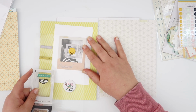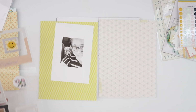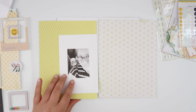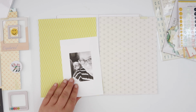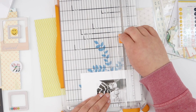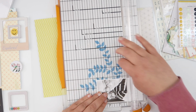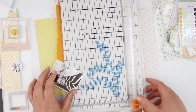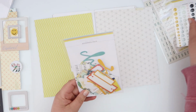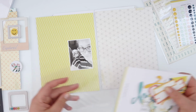Now I've got a little photo from the end of our Christmas holidays. Lil's looking particularly miserable in the back of the car there. I just printed this in black and white because it was a really crappy iPhone picture. It was not well lit, it's a little bit shaky, and black and white covers a variety of sins. So I've made that black and white. It's also going to help the colors on this page stand out a little bit.